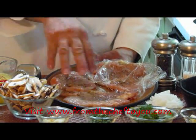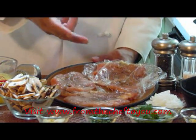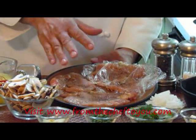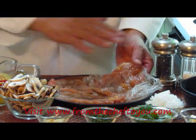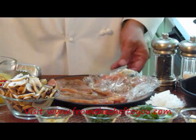What I like to do is I like to pound these chickens a little bit thin. For 2 reasons: presentation, and secondly, they cook real quick, and they'll absorb some of that sauce in and just make a beautiful dish. To pound them, what I do is I just take clear wrap and fold it over the chicken breast, give it plenty of room to spread, and I just take my mallet and pound it out thin.